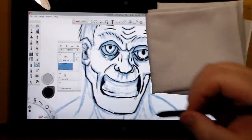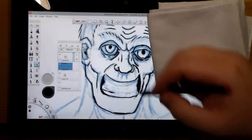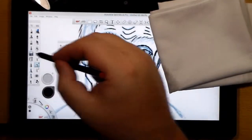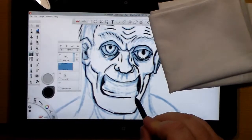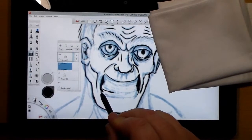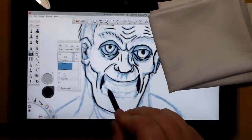The thing is, I'm just trying to get that lip in there a little bit better. And I think I'm not really liking that bottom part at all, so I think what I'm going to do is take it out altogether and just redo the whole mouth.